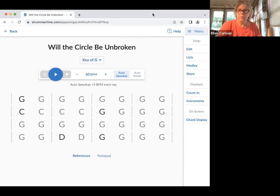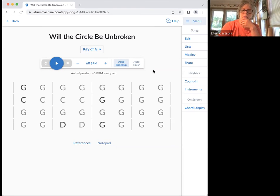Okay, so now we're going to put these into context a little bit. We're going to go back to the old Will the Circle Be Unbroken in the key of G. So I'm going to share my screen so you can see this. This is Will the Circle Be Unbroken, and these are the chords. I just have to check the tempo. This might not be slow enough right now.